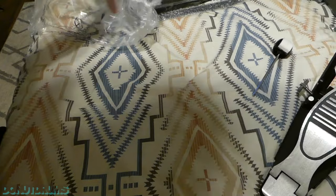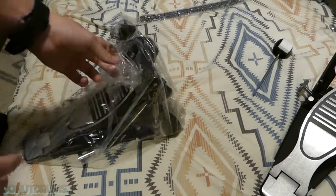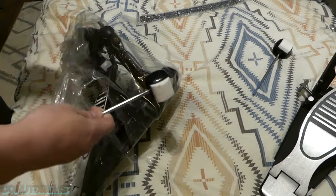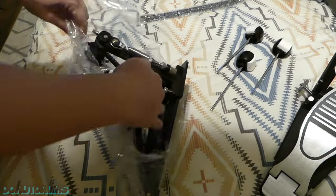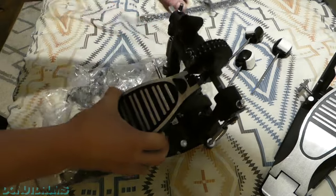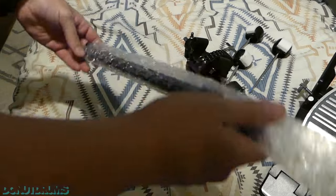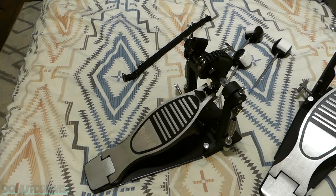Now, I should point out that I've been using an Axis bass drum pedal for probably close to 15 years now, the same one, and that's a direct drive, it's not chain driven, so I haven't played a chain driven pedal in a very long time. So this could just feel weird because it's different, and not because it's the cheapest thing I could find. I mean, it doesn't look bad. My first double bass drum pedal looked a lot like this, and it was made by Mapex. But that was from the 90s.